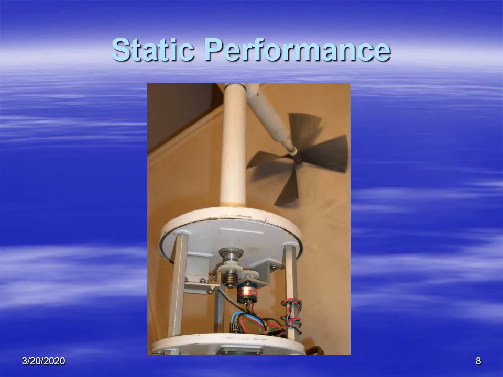Here's a picture of an aero vane that we have in our lab. It shows the connection between the shaft. As you can see, it kind of looks like a shiny part coming out of the main wind vane. It comes down and it's connected by actually gears, and the gears are driving a potentiometer. So based on the direction that the wind vane is pointing, you can figure out its direction with respect to true north.